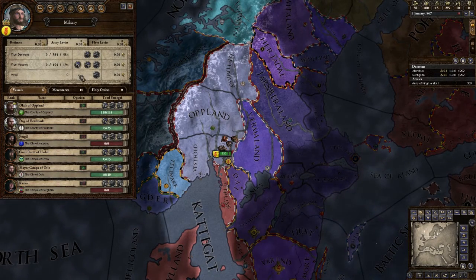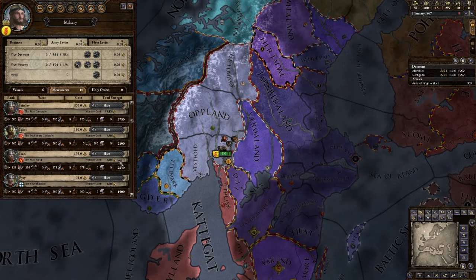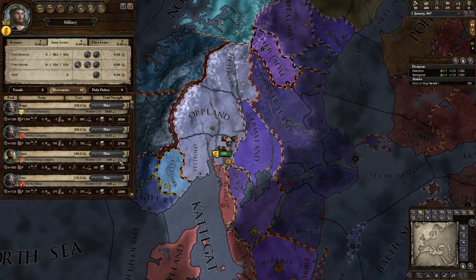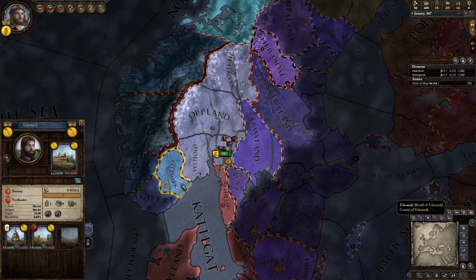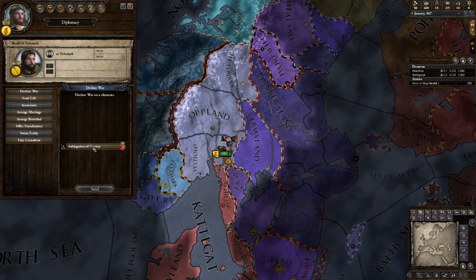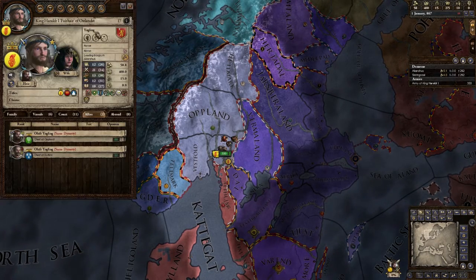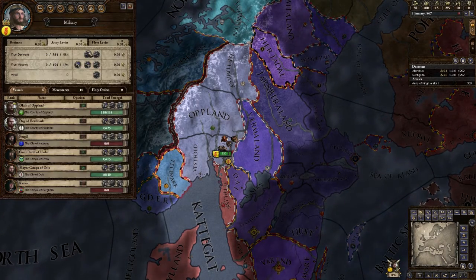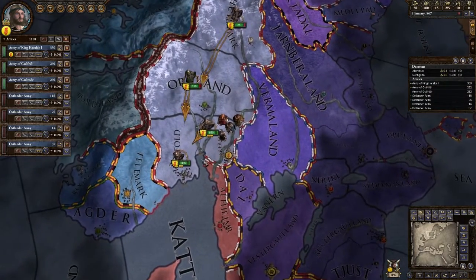Yeah. Actually, maybe having that great plot was not a great idea, because I should have saved some money for mercenaries in case I need them. Well, we'll see what happens. Alright. Telemark. Subjugate you now. And we'll raise all our armies, like so. Just get everybody to meet up there.